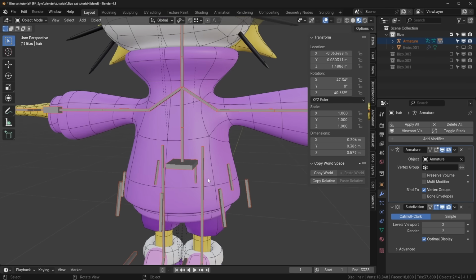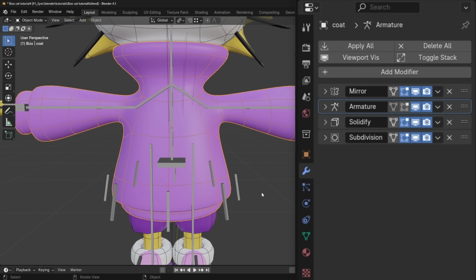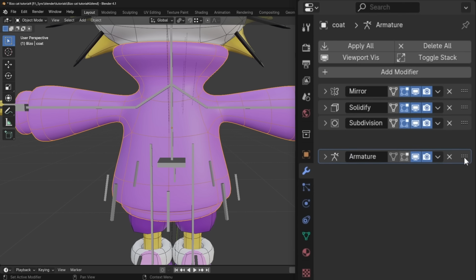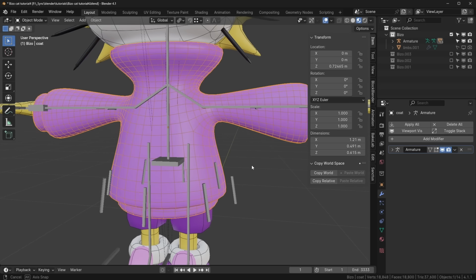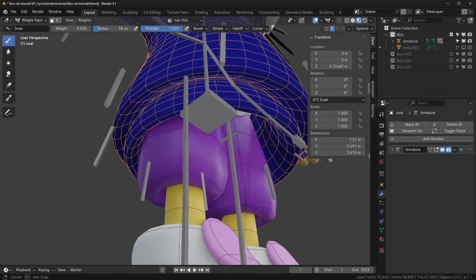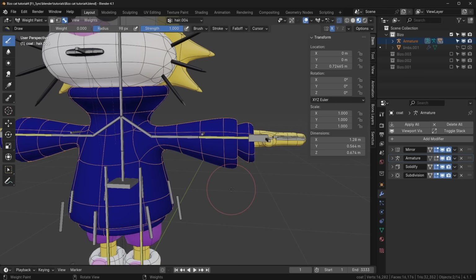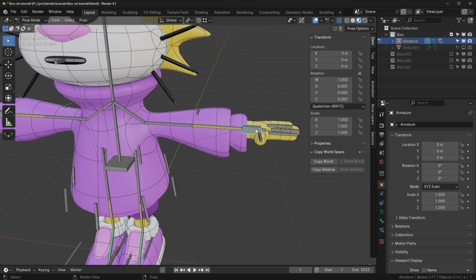But it won't be too hard because of how low poly the character is and because we still have a lot of modifiers. For example, if you moved the Armature modifier to the very end and then applied all of these modifiers right here, so it was a mirror, a solidify, and a subdivision. Now you have all of these points to deal with, plus the solidify made it so that there are points all the way inside. And again, that's one reason why I like to put the Armature modifier as close to the top as I can. But let's go back into pose mode and test some more stuff out.